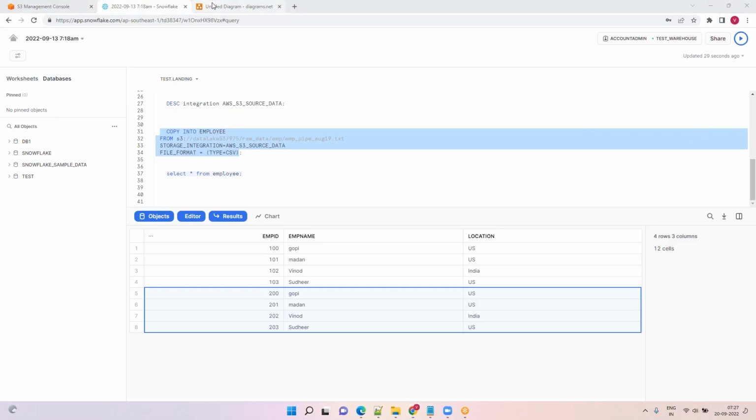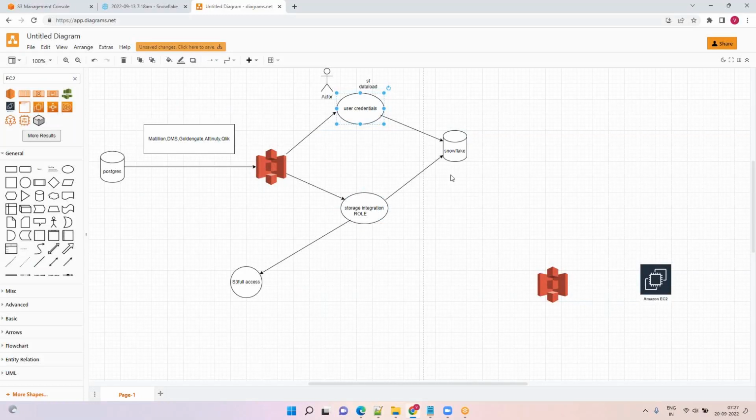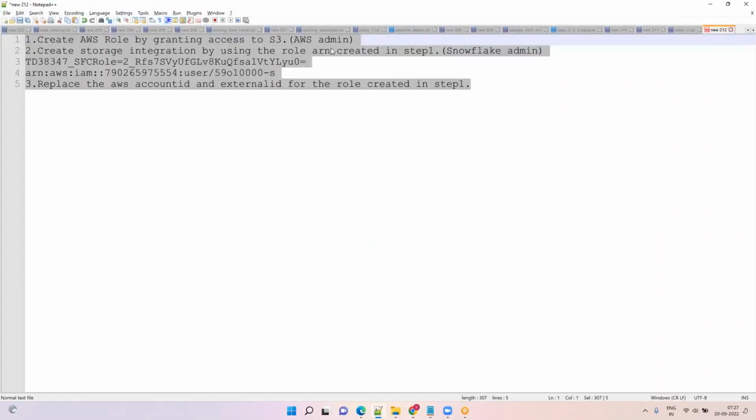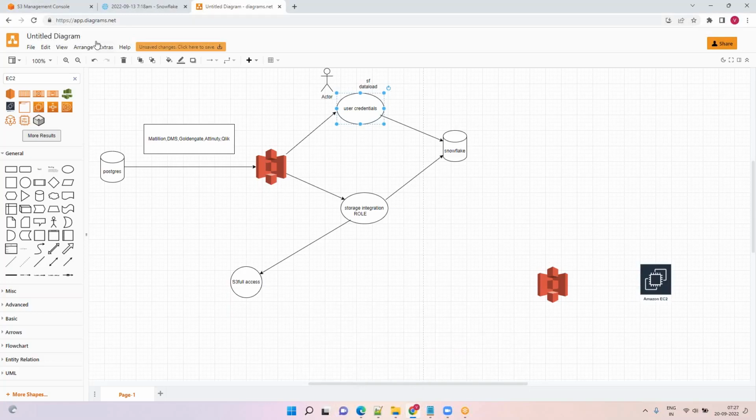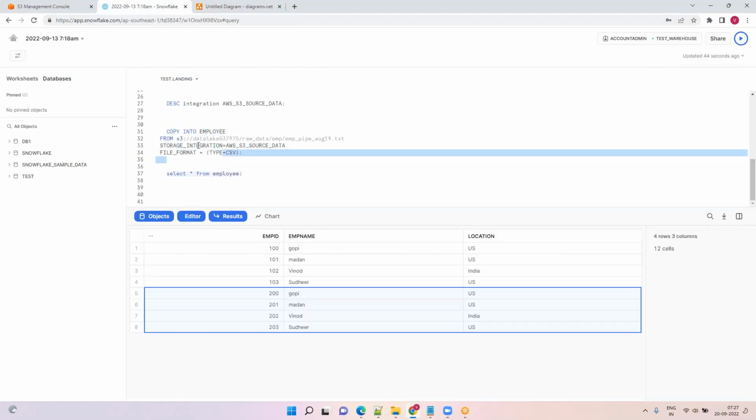So this is the process for creating the storage integration and copying the data. And the process I have explained is purely done by your administrator. You are not involved in it. You are provided with your storage integration name. You are supposed to use that name in the copy into command. Okay. So as a developer, we are confined to here only, but you need to know the process also. Okay. So clear now? Are any questions, guys? Yeah, you can ask any question. No problem.